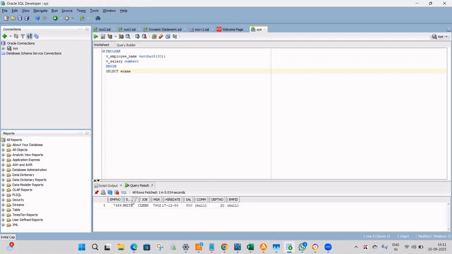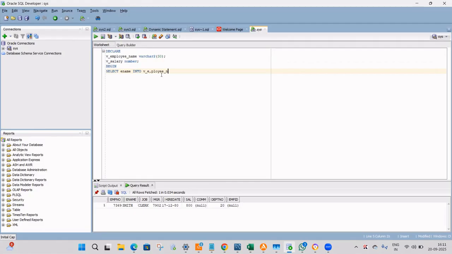See here, ename is present, job is present, mgr, hire date, sal, department name, empno is present. So ename is already present. In the begin block, we are using select into, with v_employee_name.